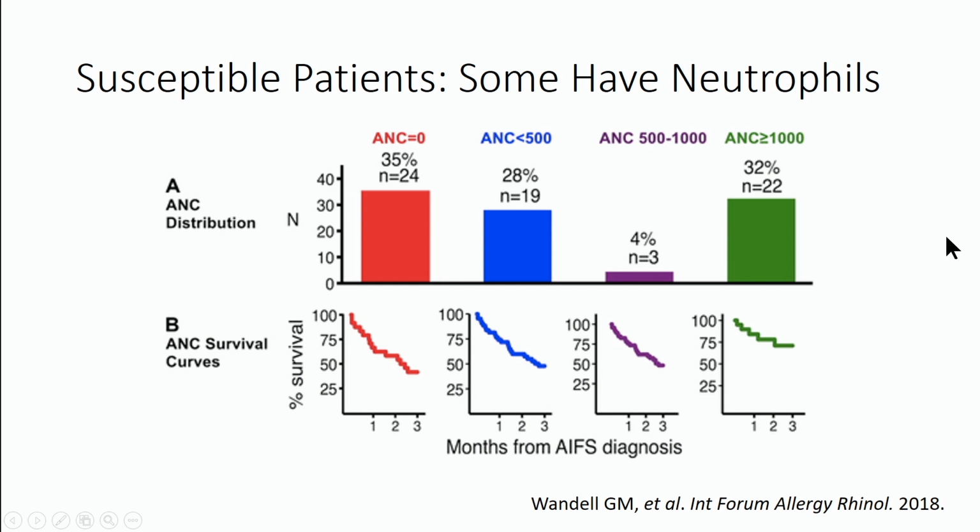Interestingly, having a higher neutrophil count really didn't correlate with improved survival. You can sort of get a sense that maybe at 3 months in this high ANC count group, there was a little bit of a survival benefit, but it really didn't cross into statistical significance. There were a couple of factors that did predict outcomes. So having what these authors termed atypical molds, Fusarium, Scedosporium, Alternaria, for example, was correlated with a poor outcome, and getting surgery was correlated with an improved outcome. So these are both surgical and medical diseases.